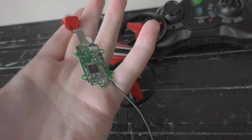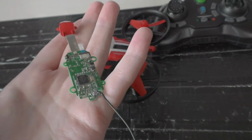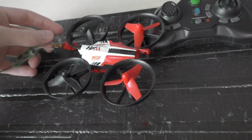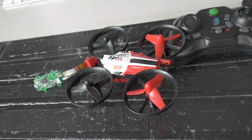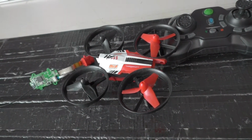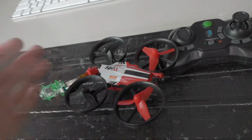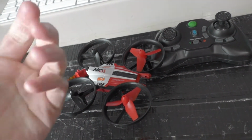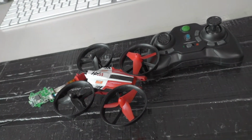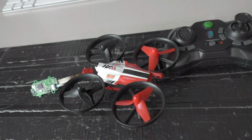I actually managed to increase this thing's flight time to about 5 minutes or so, and that's with me pushing it hard, as in I go basically full bore with this thing. I do line of sight, I just fly around like a little race quad. I just go up and down my street until the battery dies, and sometimes I'll follow it up, have it go straight up in the air, and then just cut the power and let it auto gyro down and whatnot.